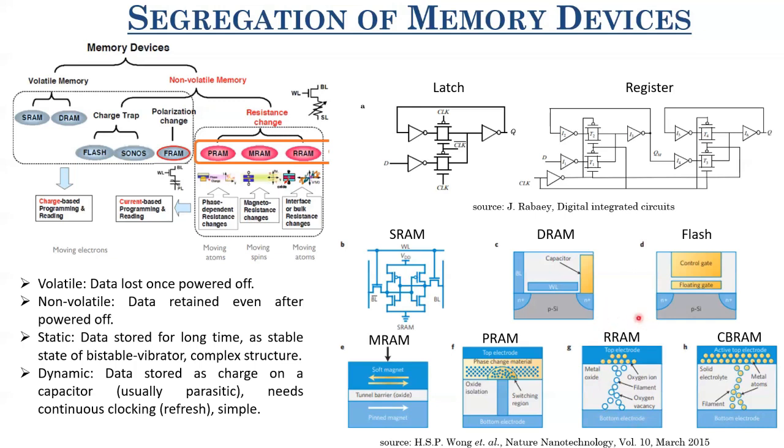Now the best part about RRAM is that if you apply a positive voltage on the top electrode, you can attract some amount of these oxygen vacancies towards this top electrode, and hence you uncover some amount of insulator. So now you have nothing connecting the top electrode to the bottom electrode, you have an insulator, since these oxygen vacancies have shifted towards the top electrode, so its resistance increases.